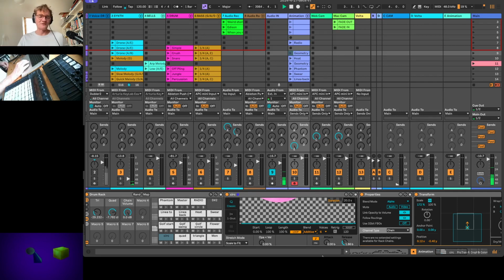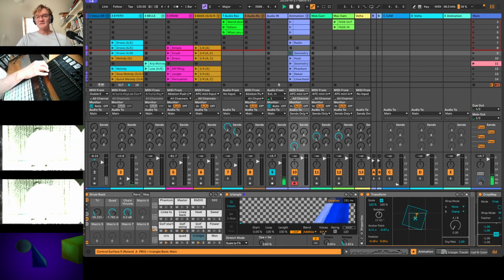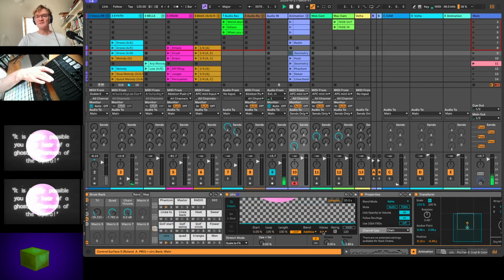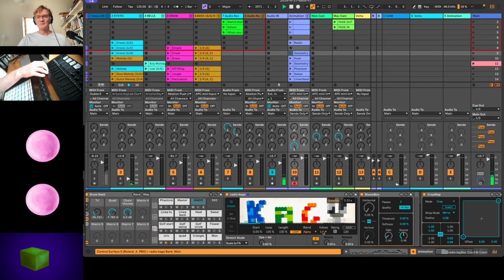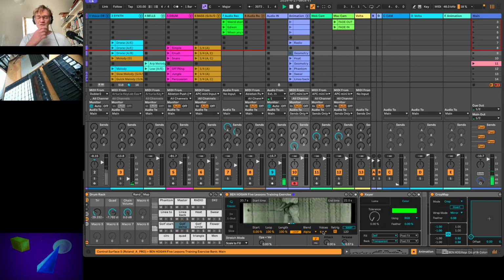Additive, yes. And the voices, which means how many layers are possible. So you can play this drum rack like an instrument, a visual instrument.